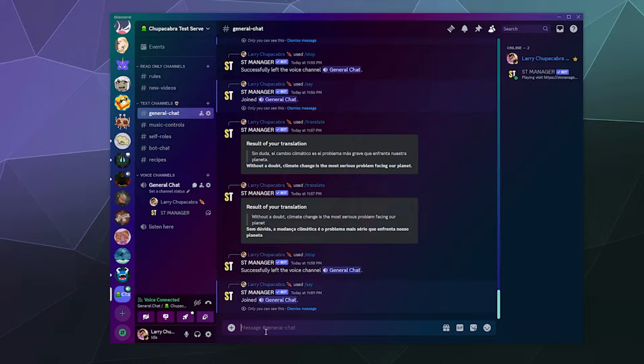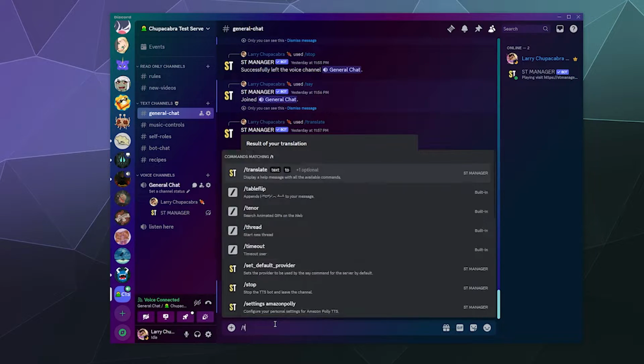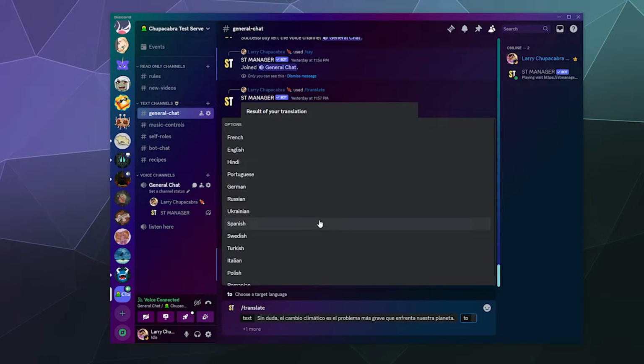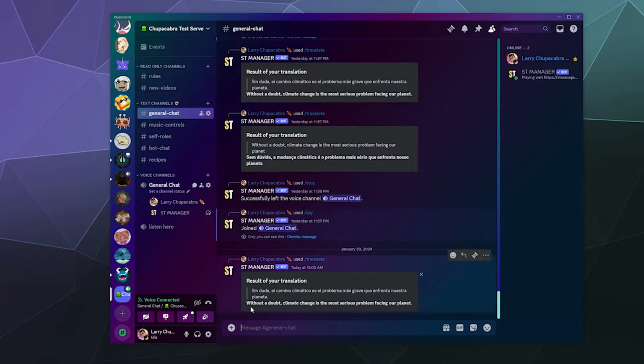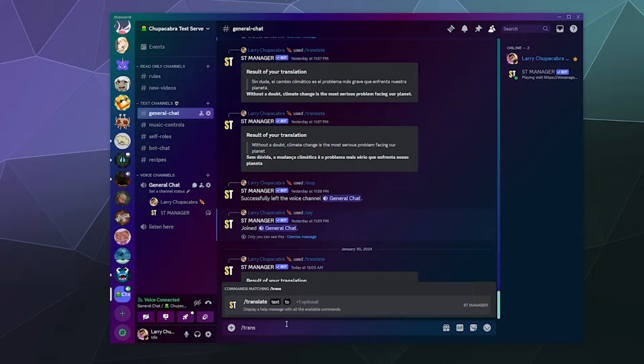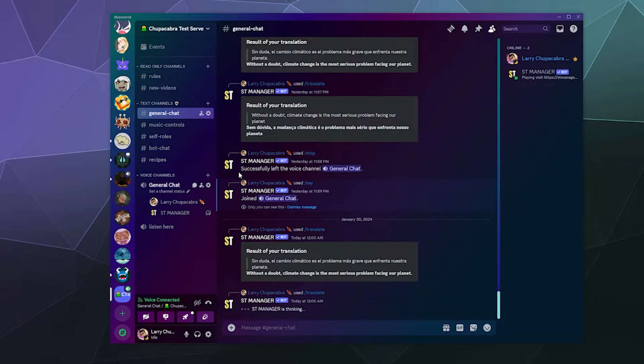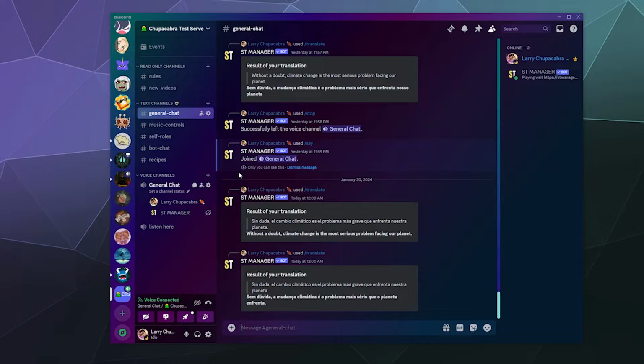We can do a couple other advanced things. One of them, especially if you're in a multilingual server, is that it can translate messages from one language to another. I have some sample Spanish sentences on my other monitor, so I can just type in /translate and translate this Spanish to pretty much any other language I want in this menu. I can do English, and I can also translate this to Portuguese if I want. It does a lot of popular languages. Unfortunately, it doesn't do all of them, but it does a larger volume than most bots will, unless you're going with a translation-specific bot, but those are obviously specializing in translating.